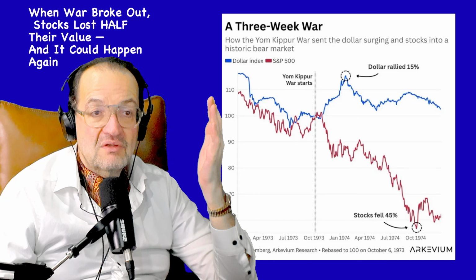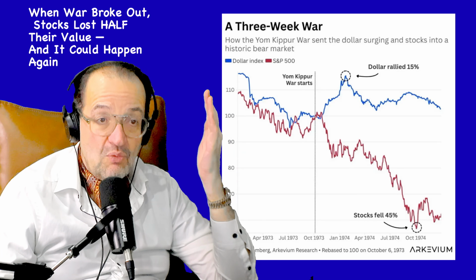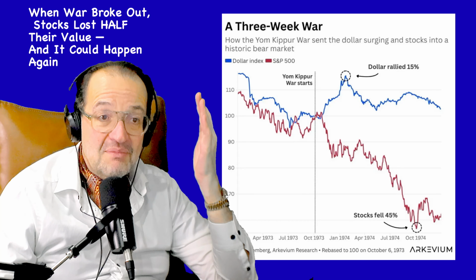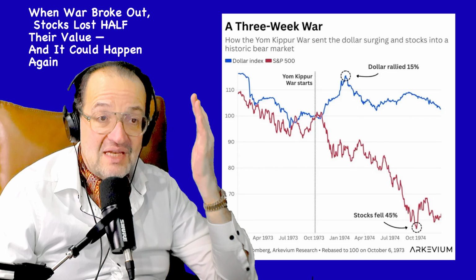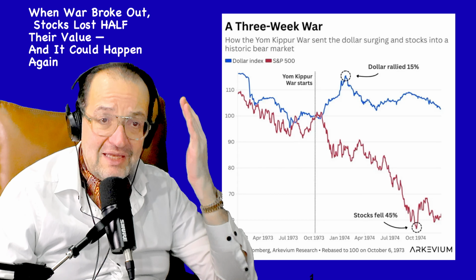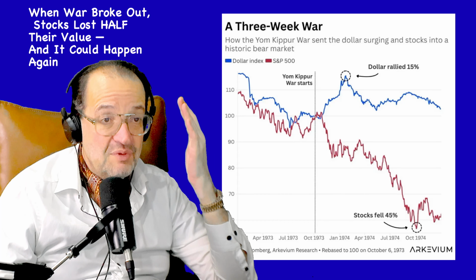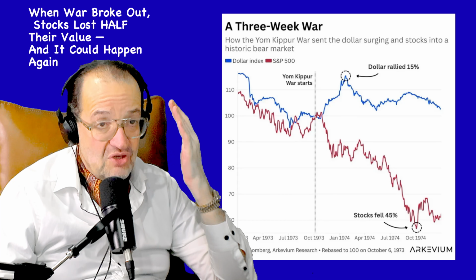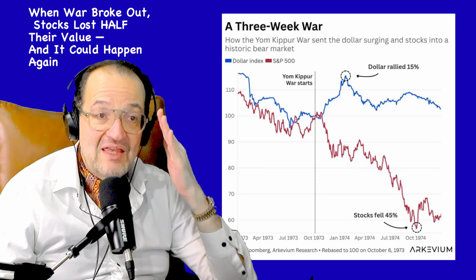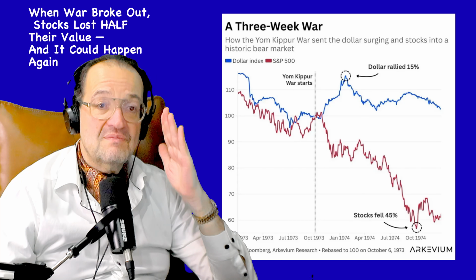Looks like a victory on the chart, doesn't it? The blue line surging upward, looks strong, looks powerful, but look at what's happening to the red line. The red line at the exact same time fell 45%. That red line, the S&P 500, is one of the most heartbreaking lines I've ever studied. And I say heartbreaking because that wasn't just a number on the screen. This was people's retirement savings. This was people's college funds for their kids. This was real families watching their financial future evaporate.